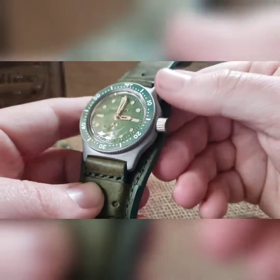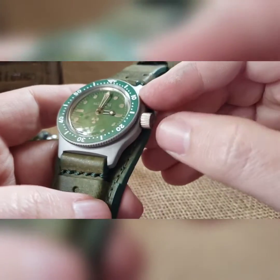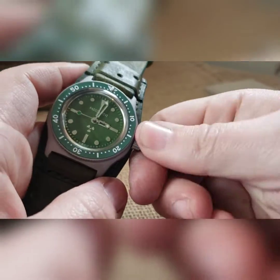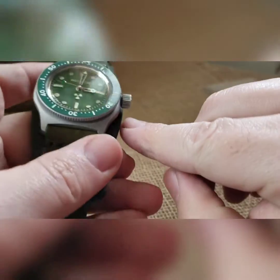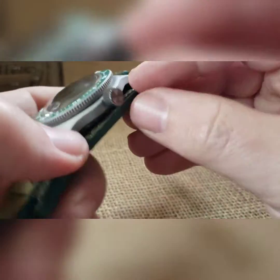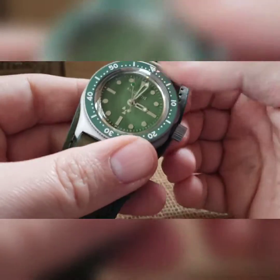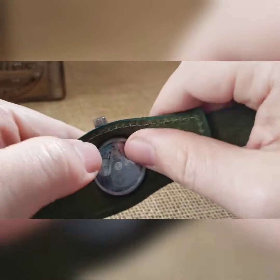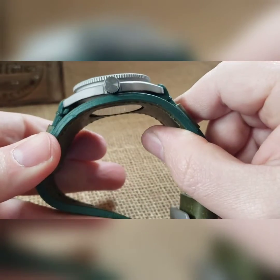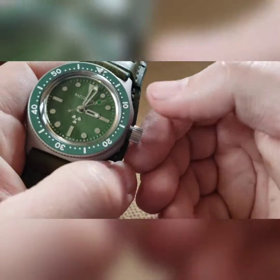It's an automatic mechanical so you can wind it, wear it, or put it in a watch winder. If it's dead or you're not going to be very active, make sure you wind it up just before you put it on. To do that, back the crown off the threads. You might find the bund is a little bit in your way but it's actually not — you can just grab it there. If you have to push it down, no big deal; just push it back up and make sure it's contoured against there.